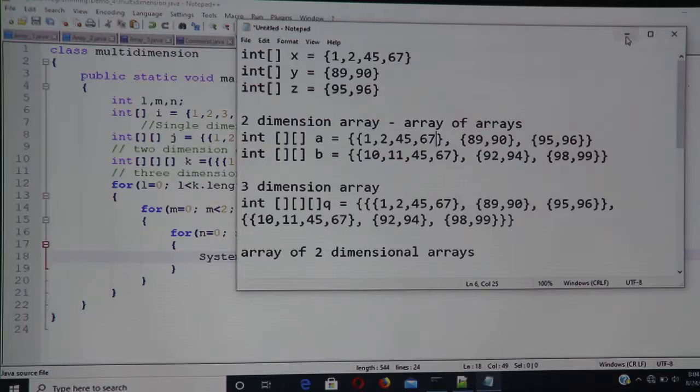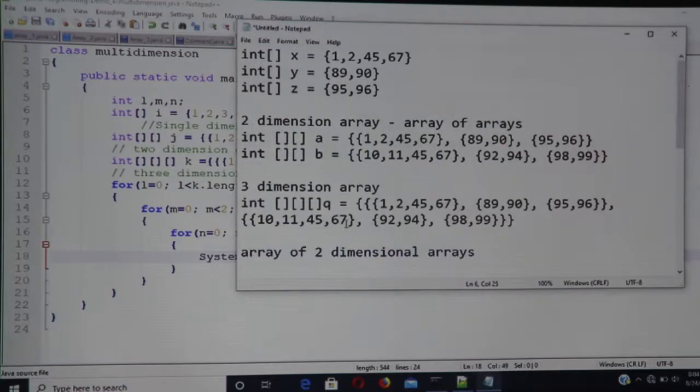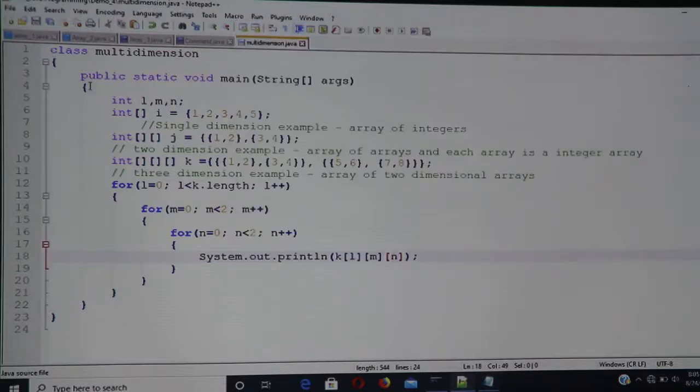So let us quickly take an example, and I have given a very simple example here. Just to let you know, although I am using a 3-dimension array, this is a single dimension declaration.